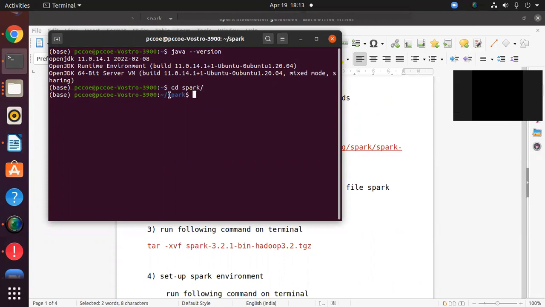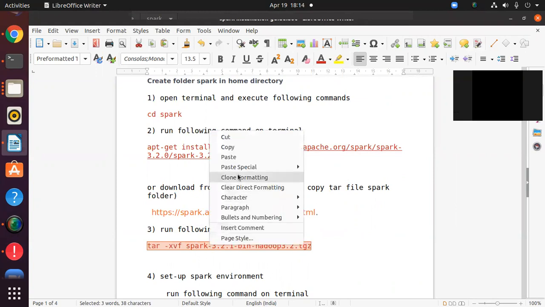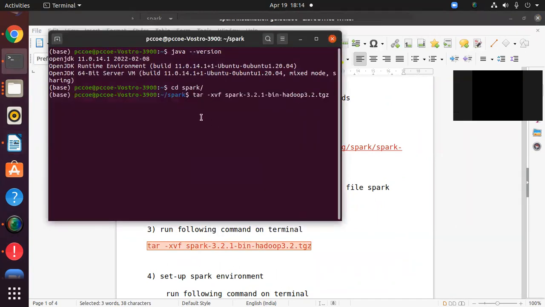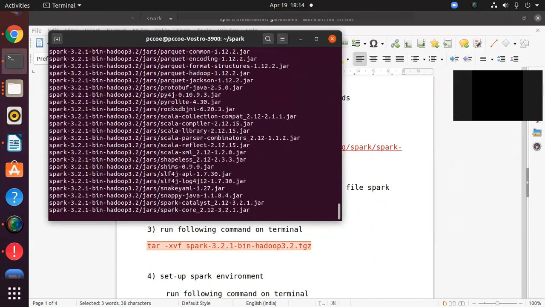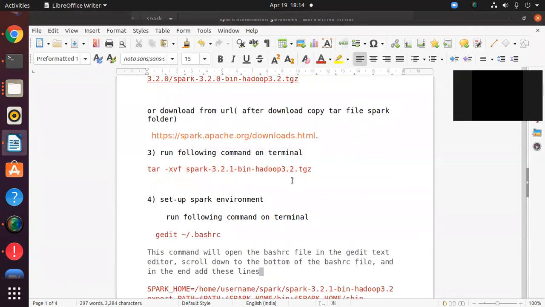So I am now in the Spark directory, where we have copied this installer. Now just go to step number 3 and run this command. It will simply extract your tgz file. So step number 3 we are done with.